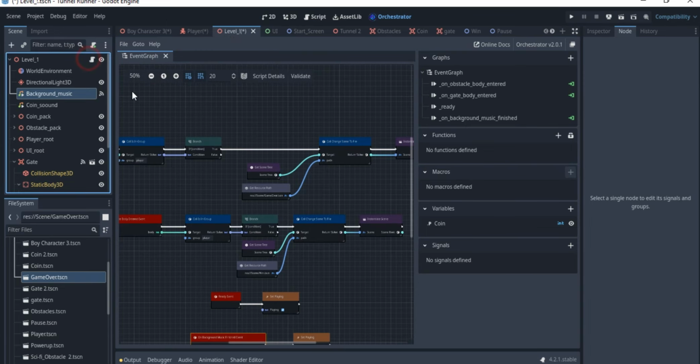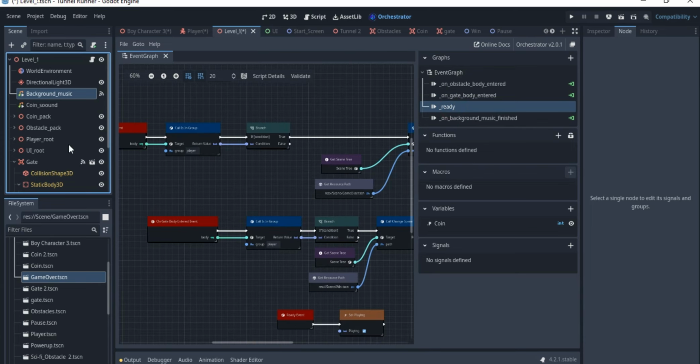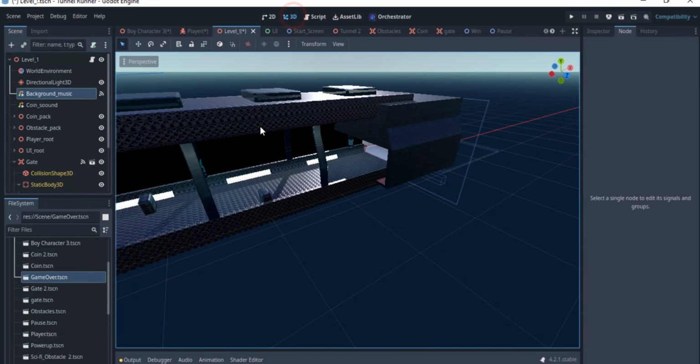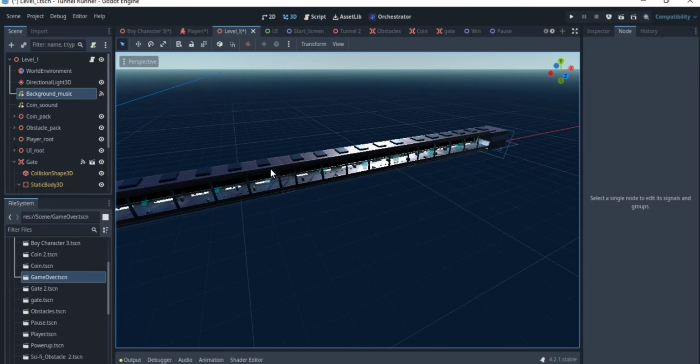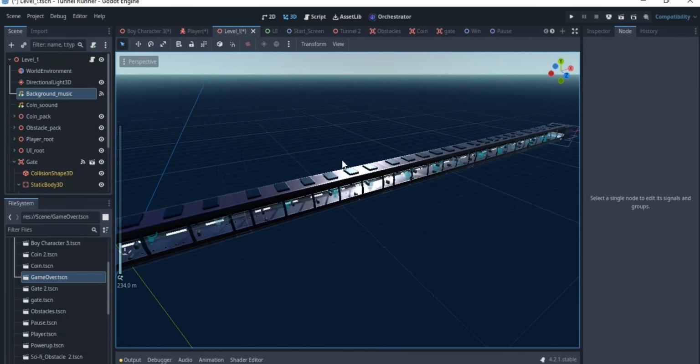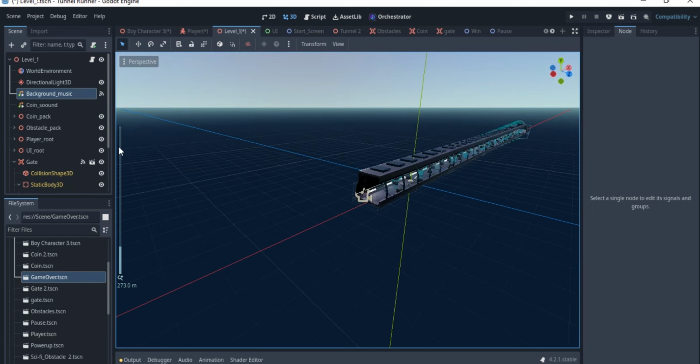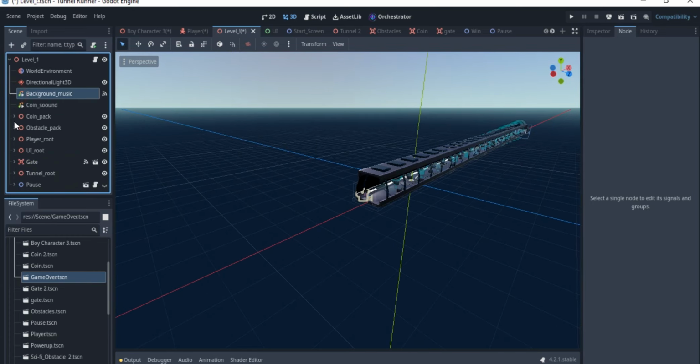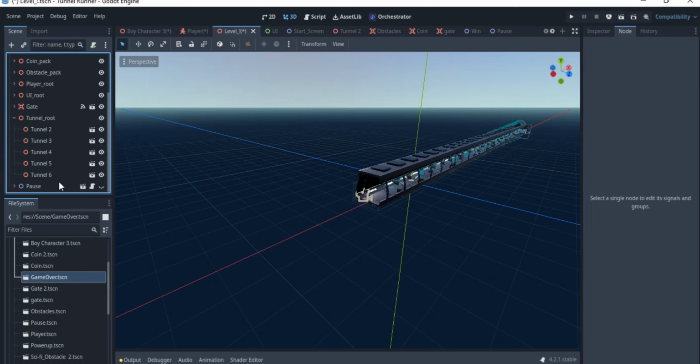If you go to level 1, you see that we just have different signals that we are calling, and then functions here that we actually had to override. After that, let me go through other parts of this. This scene is the tunnel. Let me go down to where I have my tunnel, and here you have the first one.